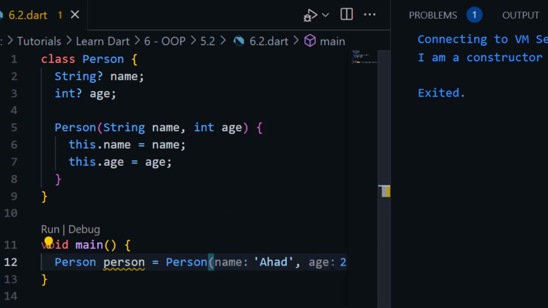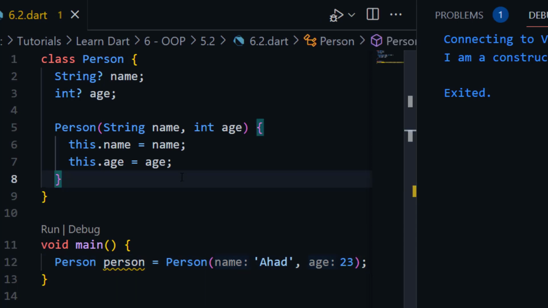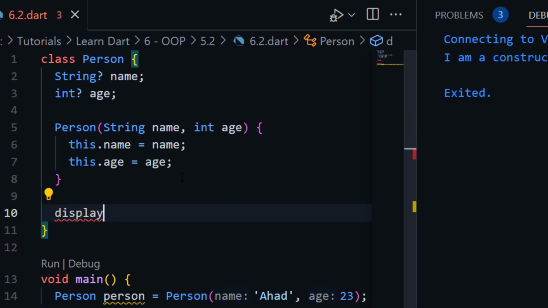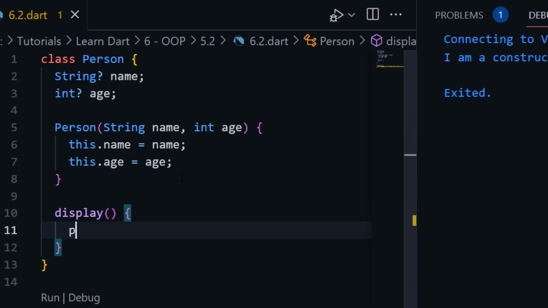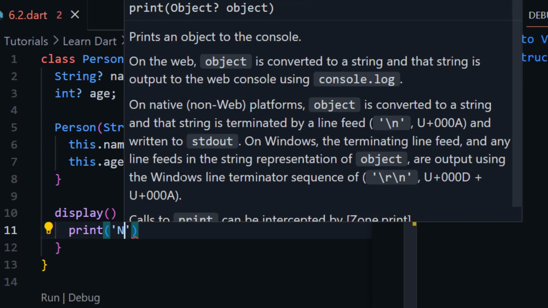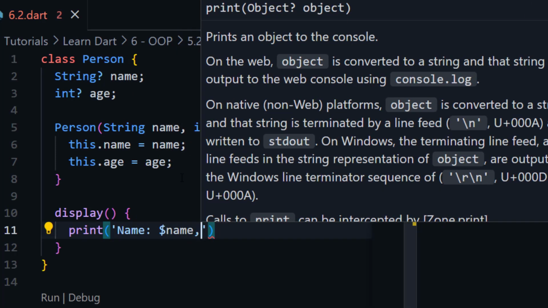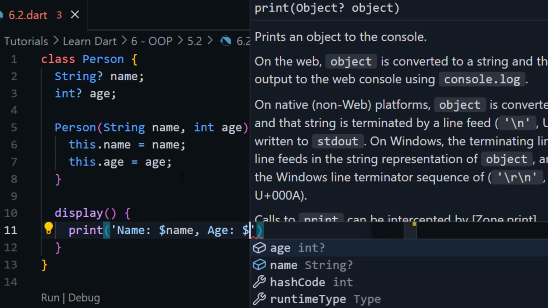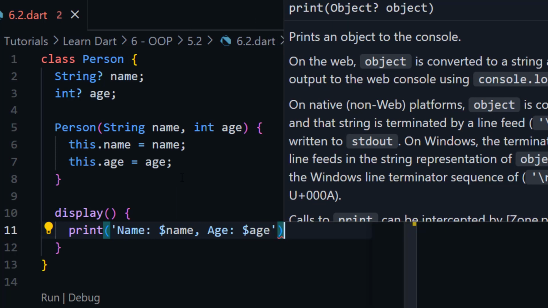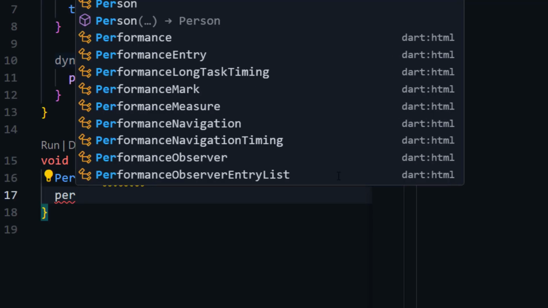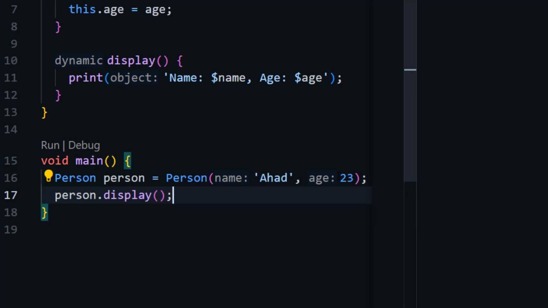Now here we need to pass two values, first value for name and second value for age. Age is an integer. Now we can simply display this by using a display function. Print name: $name and age: $age. Now here we can call our display function in order to display values, person.display.